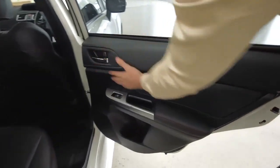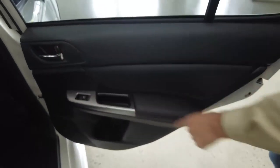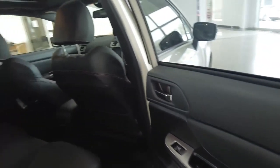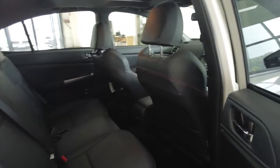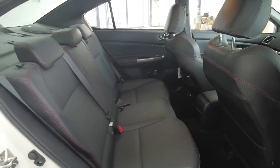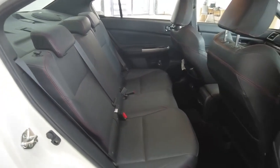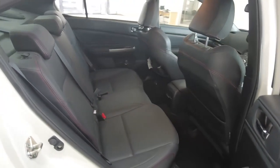We've got a partial leather interior, a little bit of plastic finish there, power windows, chrome handlebar. As we jump inside, you'll notice your complete leather seats, super comfortable. Smells brilliant, I can smell it from here. We got some storage on the back of the driver and passenger side too.